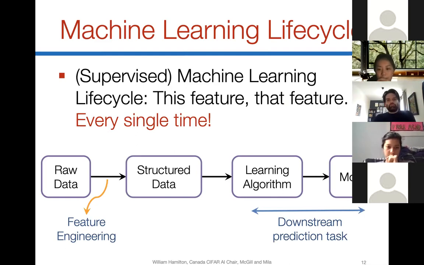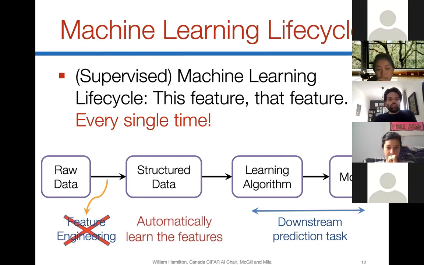And as I'm sure many of you are familiar with, there's been a big move away from this kind of very traditional life cycle in machine learning, and this idea that we actually want to get away from this feature engineering step. So rather than doing all of the work of trying to handcraft some way of representing our data, we instead try to design learning algorithms that can directly learn from raw inputs. So things like convolutional neural networks for vision data, or things like recurrent neural networks for text data, which you might have seen in some of the other talks on computer vision and natural language processing.